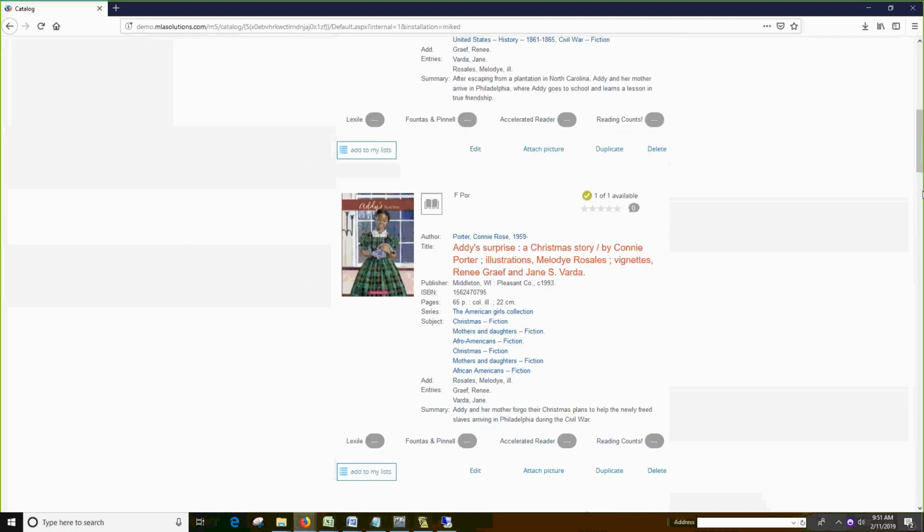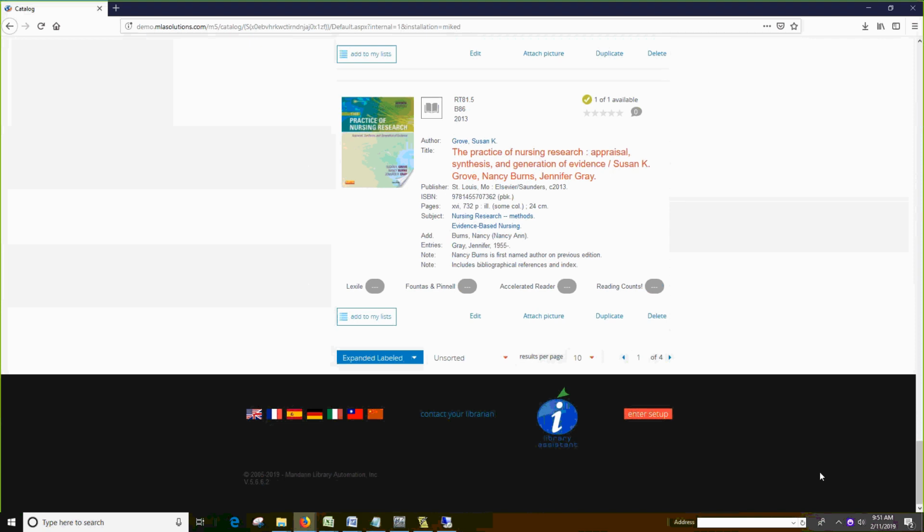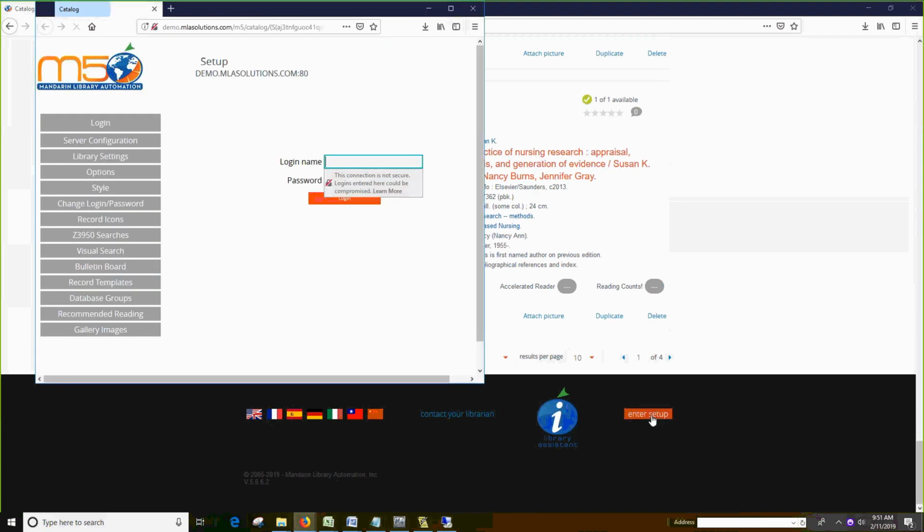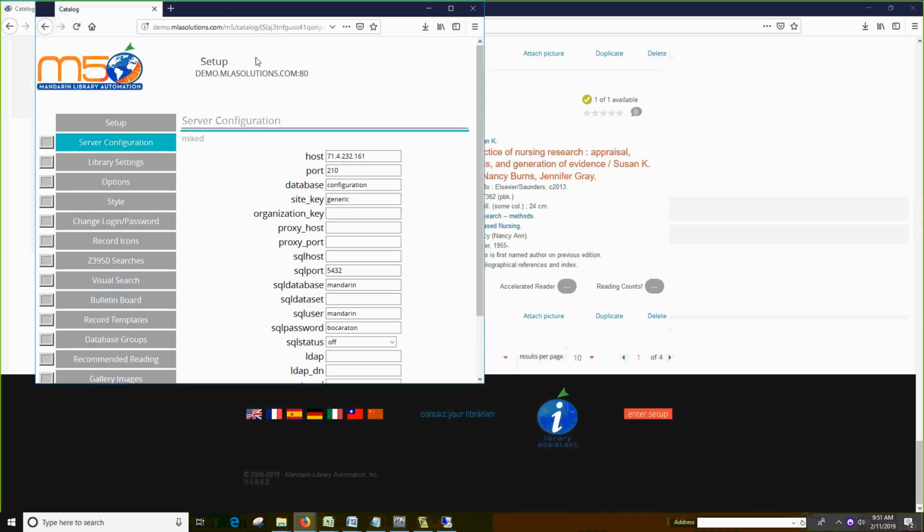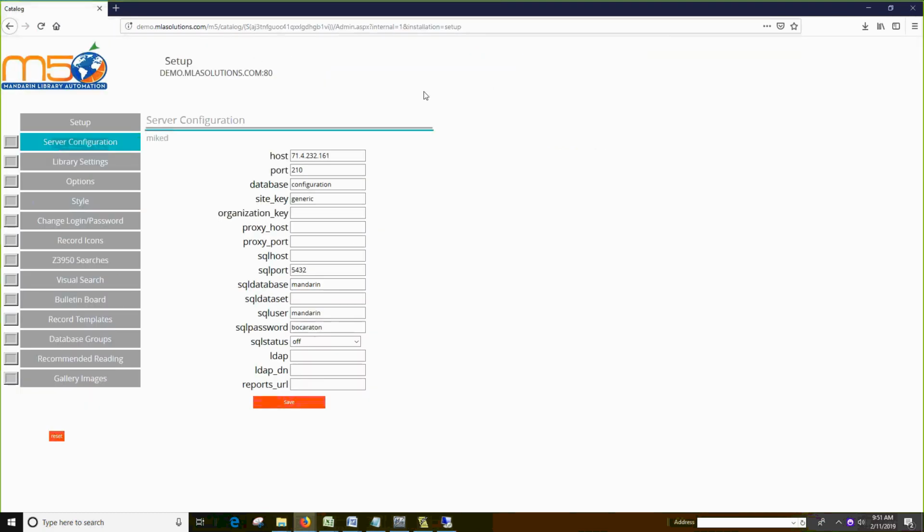All right, so now we're going to go on to setup. So you scroll down, and only when you're signed in, you're going to see the Enter Setup option. So I'm going to click Enter Setup, and then I'm going to sign in here with admin, and then the password. Now, by default, you also get an admin login over here, but they're not the same patron. Okay, this patron here that you used to log in with has nothing to do with the patron here. So now I'm going to click Sign In, and now I'm in Setup. So it takes you to the server configuration. This area here you don't have to worry about. We will fill all this stuff in for you.